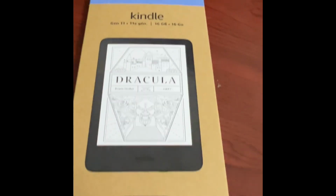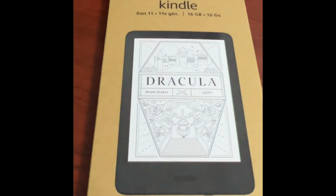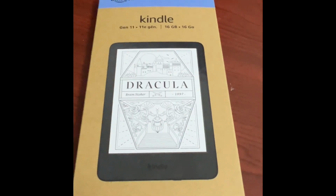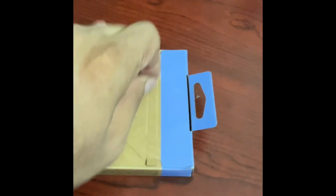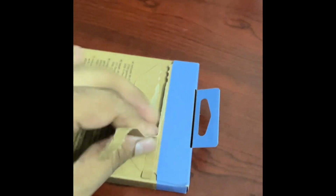The Kindle new version 2025. We'll unbox it and see what the changes are. Is it a minor change, or does it have a greater change than the other ones? Here it goes.